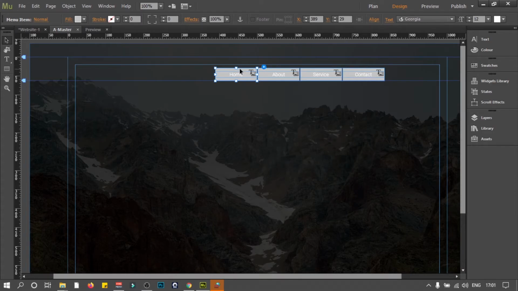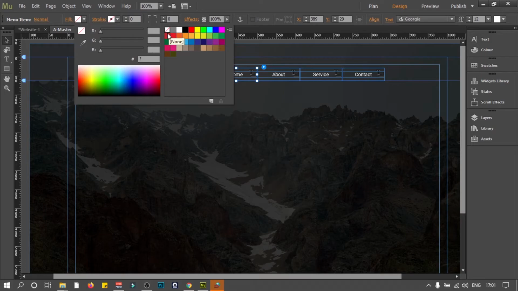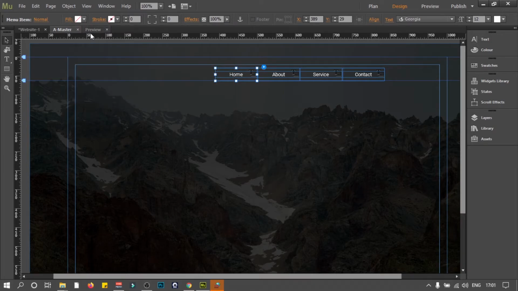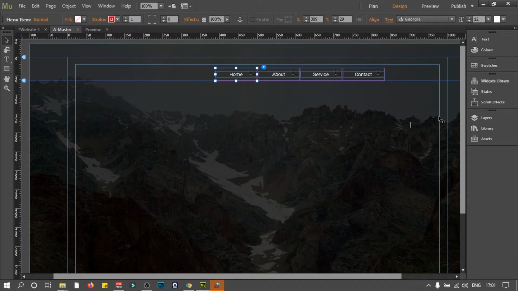So I'm going to click on one of these, and then the fill. Well, I don't want any fill as usual. If I change this, you can see the colors changing, but I don't want it to have any color. So I'll just go with no fill. And then do I want a stroke? Let's take a stroke here. So we have 10, as you can see. This is just one. Hit that.